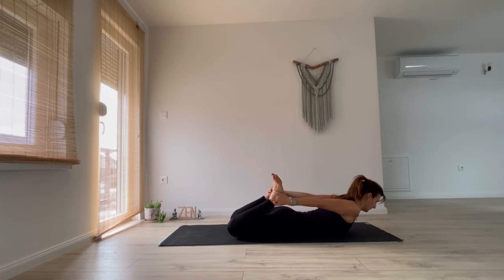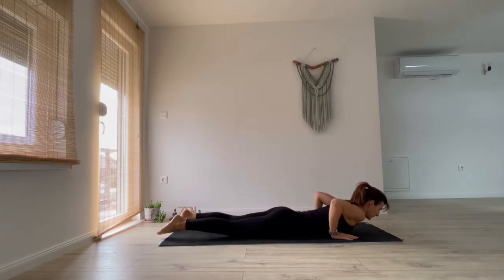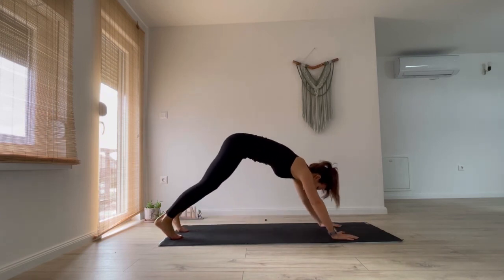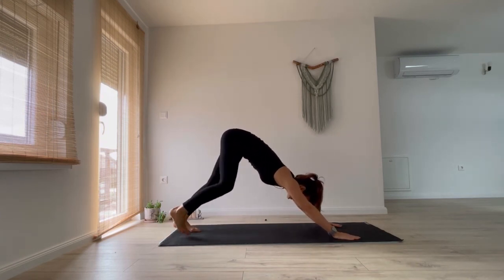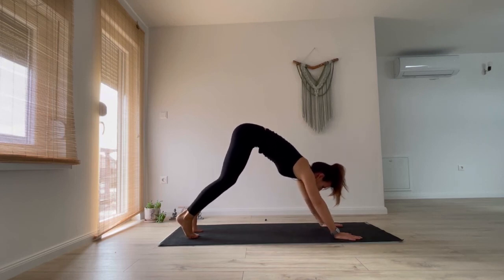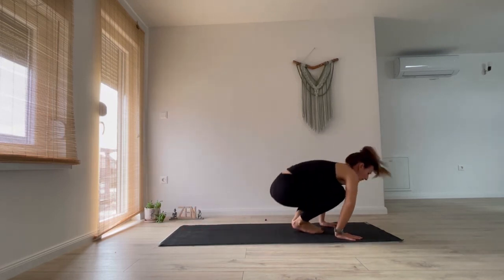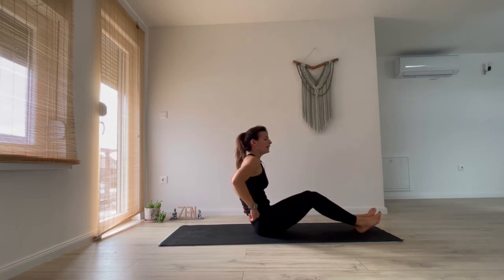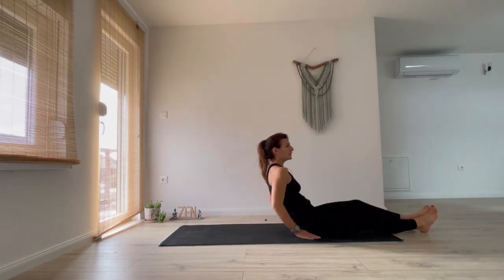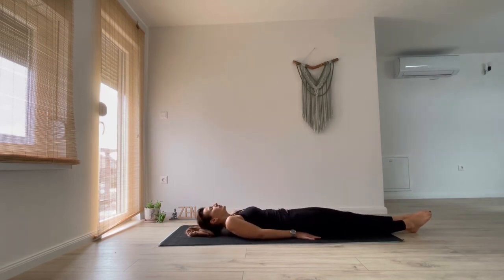And release. Now place your hands underneath your shoulders. Find your down dog, neutralize the spine here. Lengthen, lift your hips. Now step or hop forward and sit back onto your mat for our finishing series. Let's come all the way down to the floor, lay on your back.